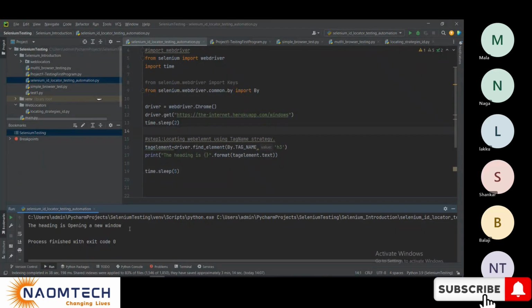Finally, did you get this now? Are you able to observe the output here, friends? So this is the idea. Understood now? This is simple: get the element with the tag name, but make sure this tag name is unique when you try to apply it, and then just print the text from that tag name. So you can see that here. This is the idea about another strategy.